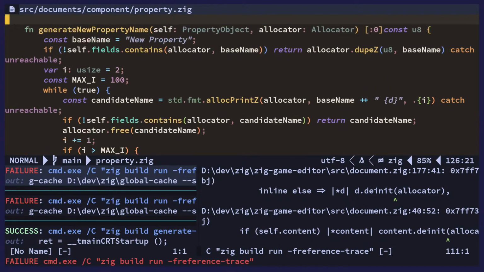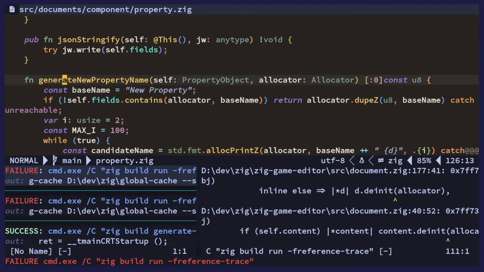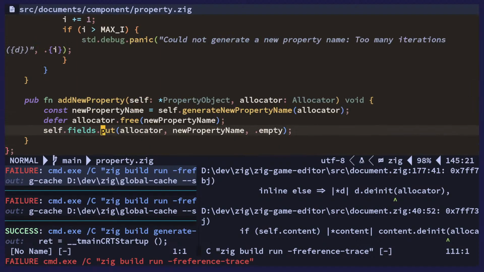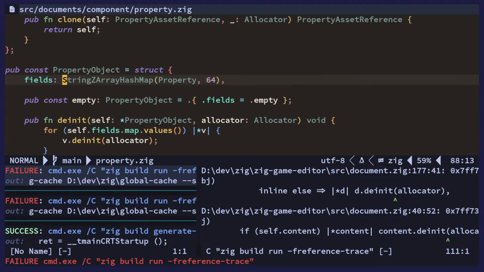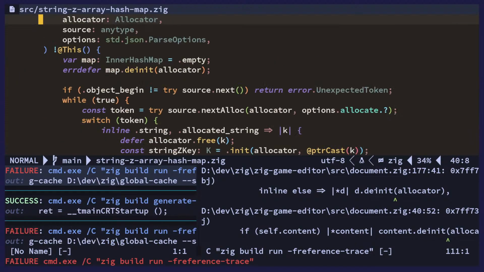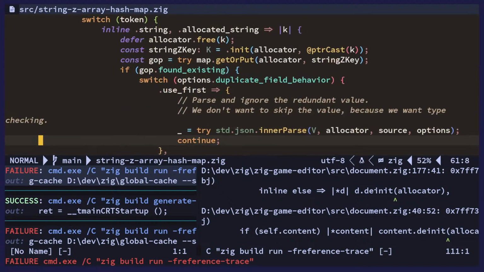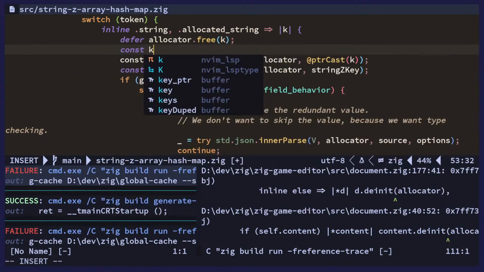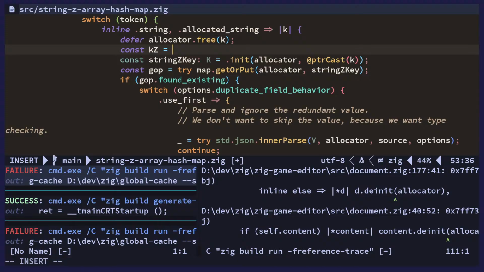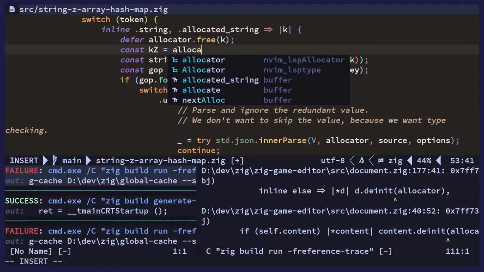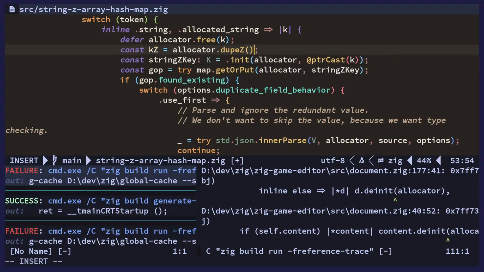Is it something to do when we... Okay, let's look at the string Z. Let's look at the JSON parse thing here. Here we also do a pointer cast. I think what we do is we duplicate it here as well. Key 0 will do. And let's do a dupeZ on key.